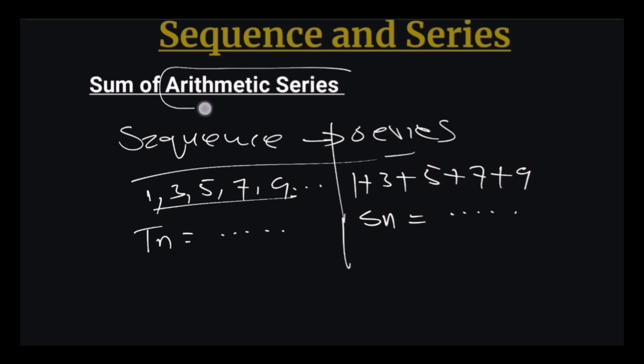For an arithmetic series, this is the formula that we use: Sn = n/2[2a + (n-1)d]. Or we could use this one, which is rarely used really, but it's always handy when you are given the last term. So the last term in this case will be l. L will be the last term of a series.